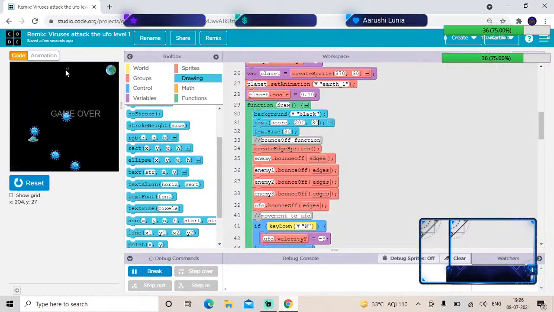It's too small. It's really too small. Yeah, let's make it 20. Let's check it right now. It's still too small. I don't know why. This is increasing, but this is not.